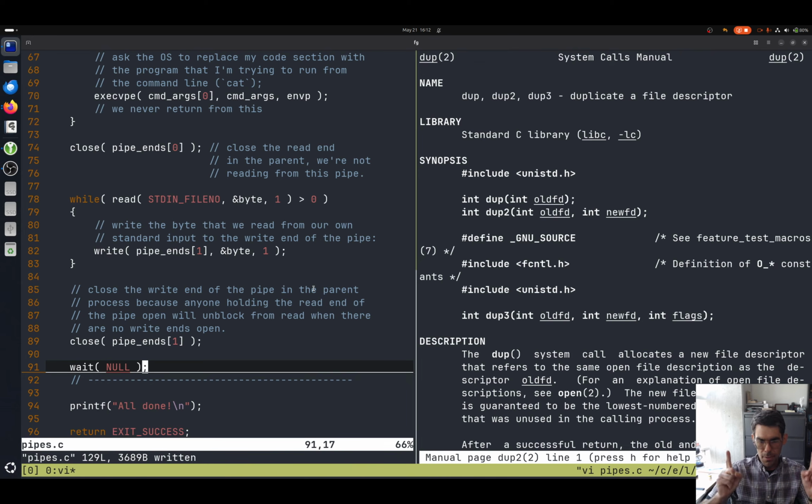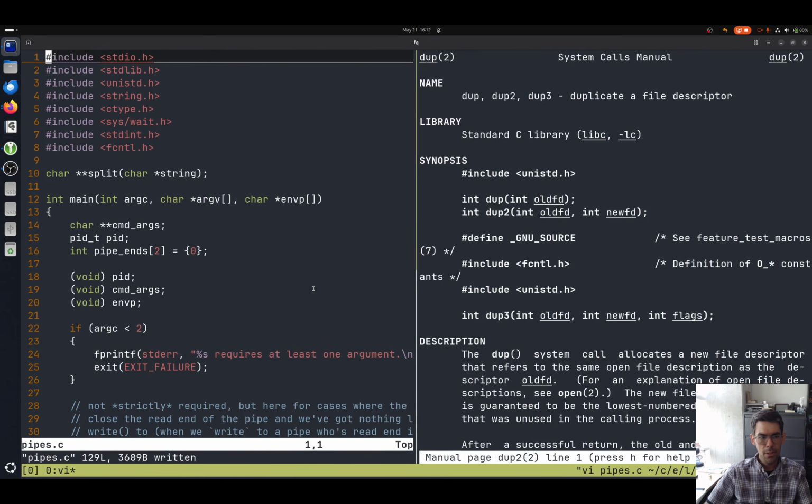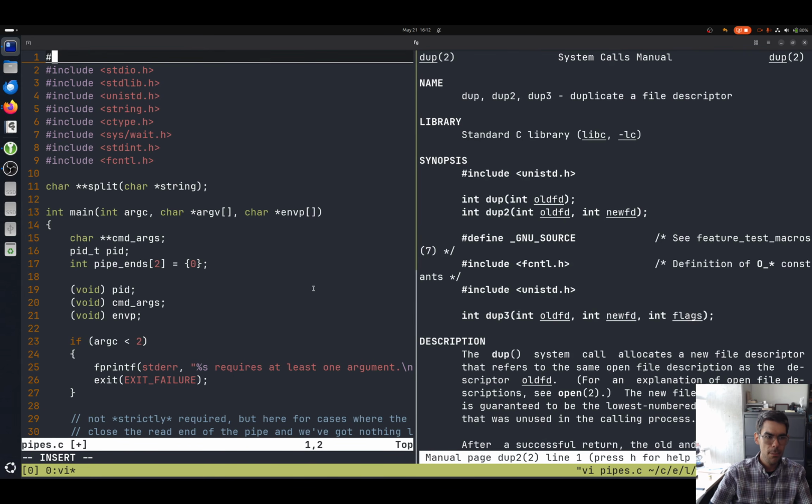I'm going to go up to the very top of my program because I realized that I didn't include that GNU source thing. So I'm going to say #define _GNU_SOURCE. This will be here for you. Again, we don't have to worry too much about it. This is a really hyper Linux-specific thing that I don't care too much about. I'm going to write this code out.